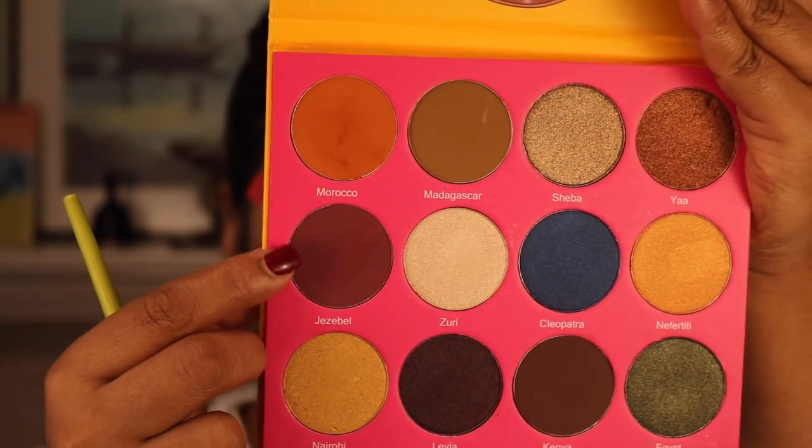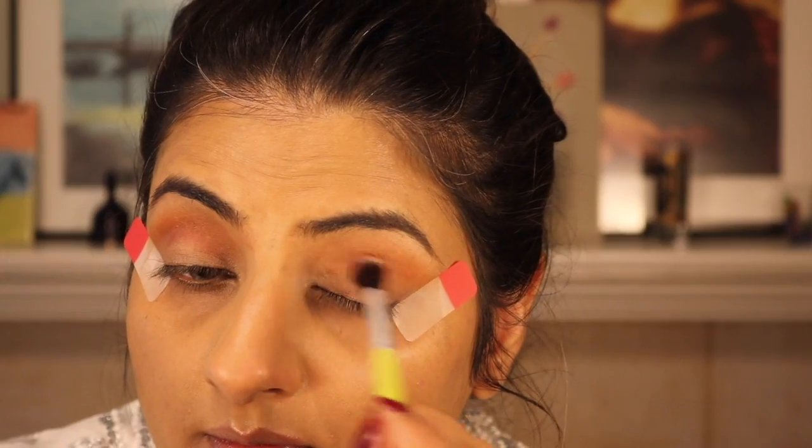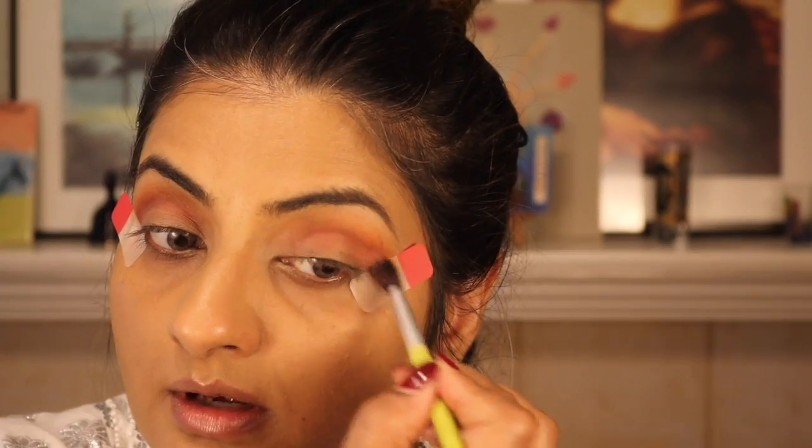And I'm taking the shade here, Jezebel, which is a deep reddish purpley shade, and I'm going to place that color on my crease. Again, we are building up the color slowly but surely, and I'm using a very light hand here because I don't want this color to muddy that orange transition shade.